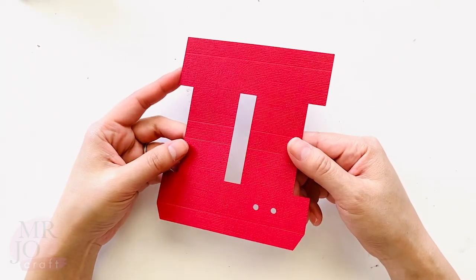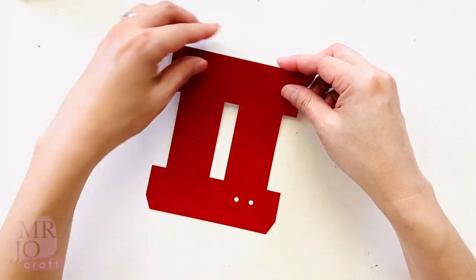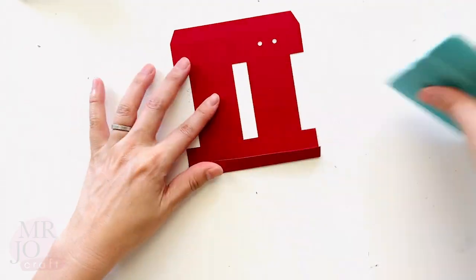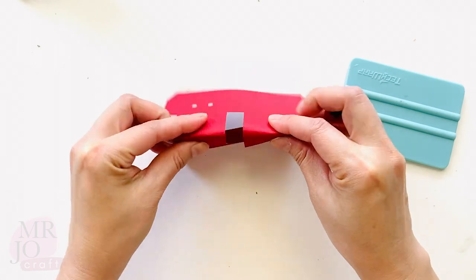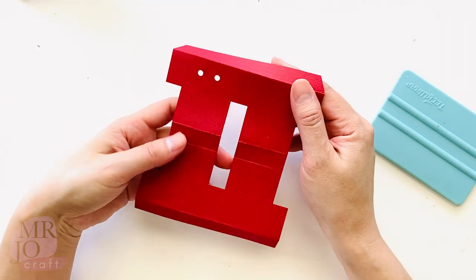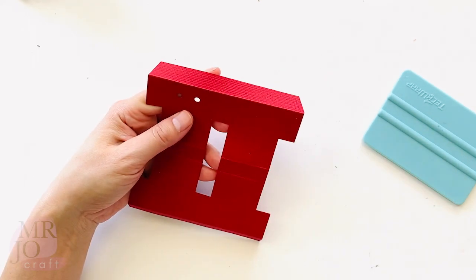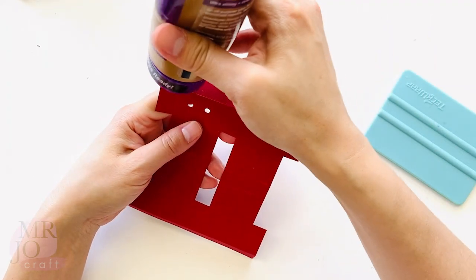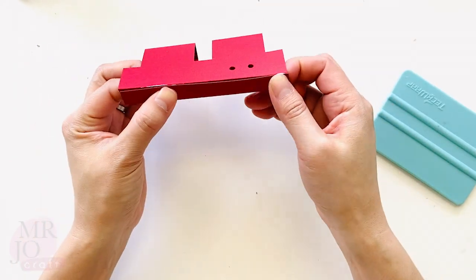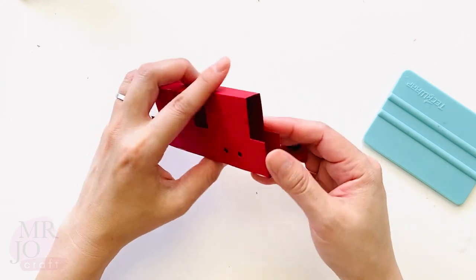Spacer number 2, the one with two dots. Fold the folding lines first. Fold it like this. Apply glue on the side without a straight line. That's the glue tab. Align the edge. This is spacer number 2.